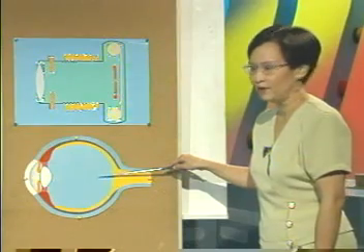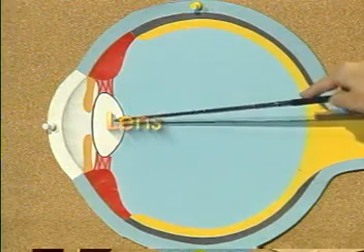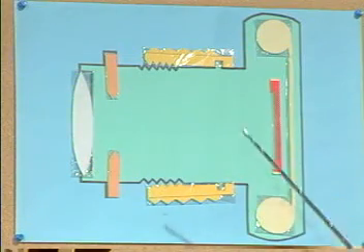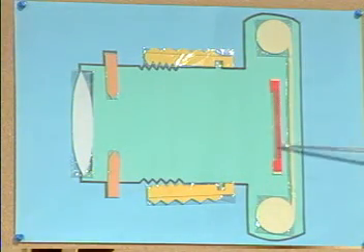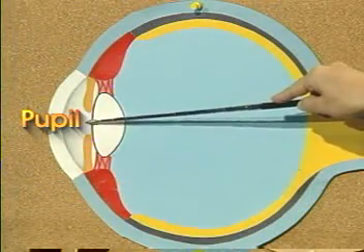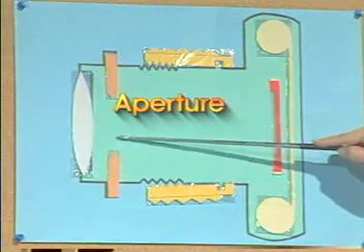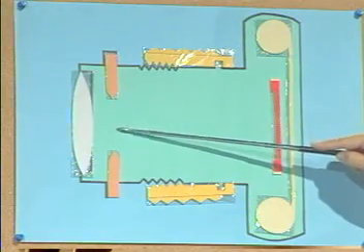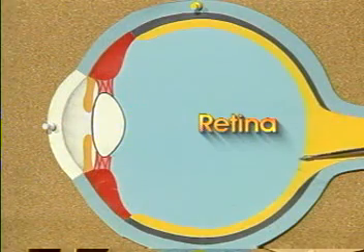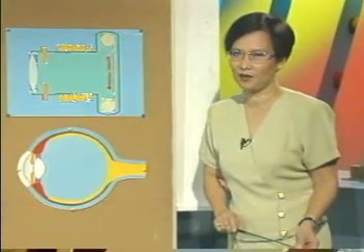You will notice from our diagram here that each part of the camera has a corresponding part in the eye. For example, the cornea and the lens correspond to the converging lens system of the camera. The eyelid corresponds to the shutter, and the pupil, right here, which controls the light that enters our eye, corresponds to the aperture of the camera. The retina, here, acts as the film of a camera. Since they have the same parts, they produce images in a similar manner.